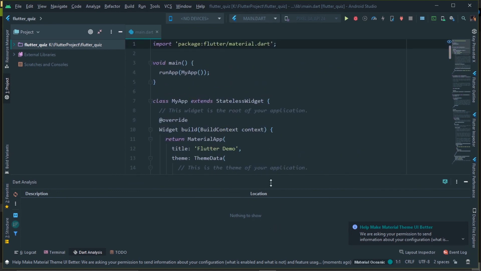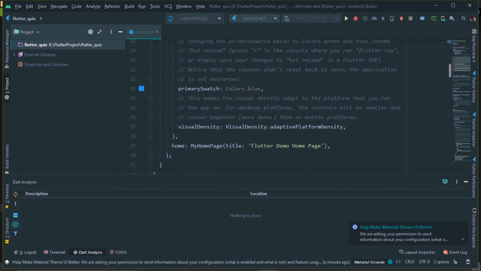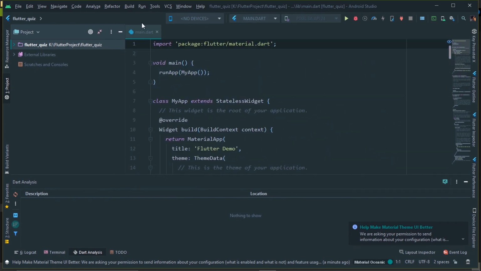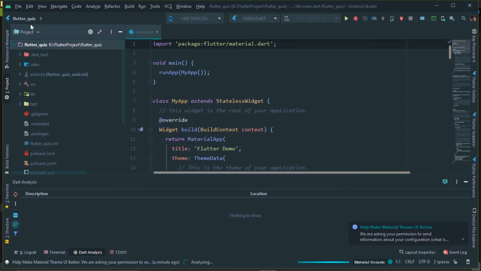I'll be running through this Flutter code after completing the basics of Dart to the extent that is required to understand this code. I'll also be walking through each and every file, and what its purpose is, in order to give you some idea about what these files are for.